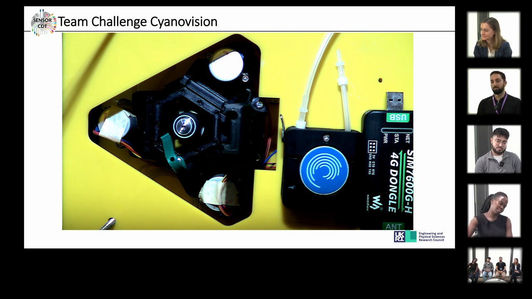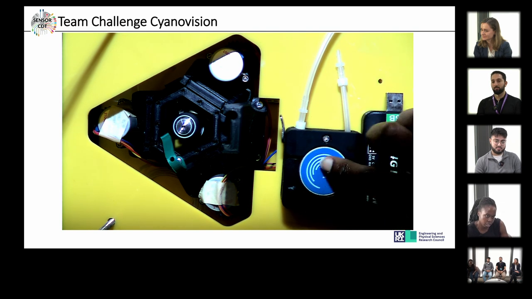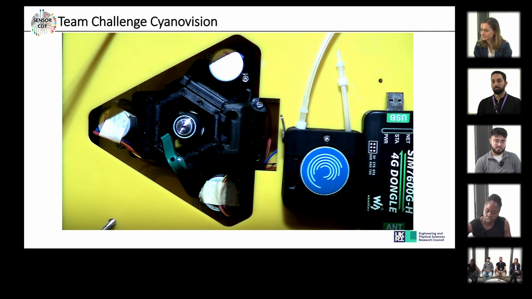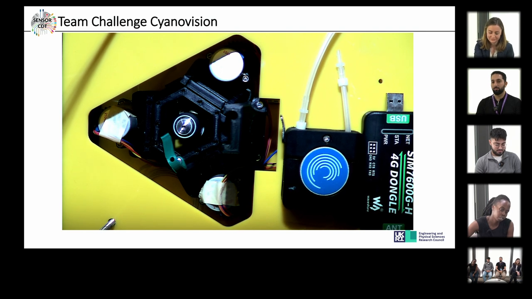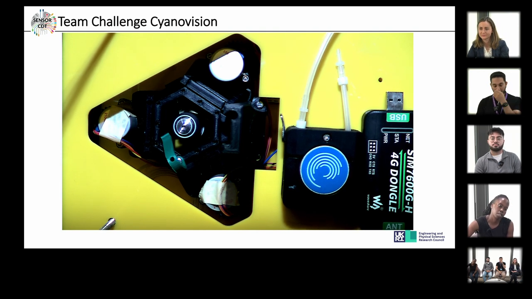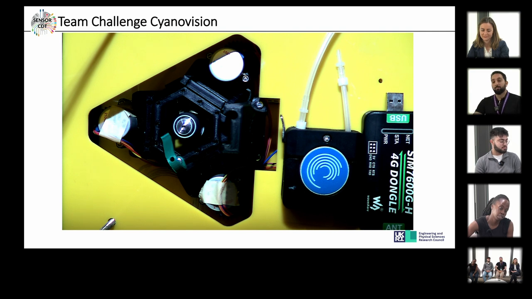It can be printed very cheaply, and you can see we added modern stuff, like the pump. The point of this was to monitor cyanobacteria in water. Why cyanobacteria? Cyanobacteria is a very good algae. It's used to manufacture energy and other things, but it also possesses toxins, and if they get into the water system, they can actually harm human lives and animals.